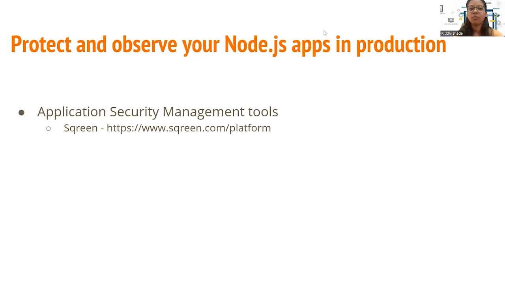So far, we have checked how to protect our Node applications, but while changing environments on production, it's impossible to fully secure everything in your application. That's why protecting and monitoring your application in production is important as well. Application security management tools can help you get visibility into your Node.js application and detect and block attacks in real time, ensuring that attackers aren't getting around your secure coding efforts.